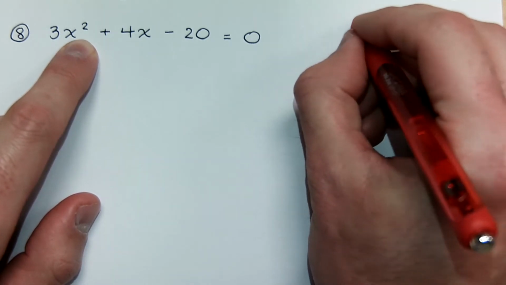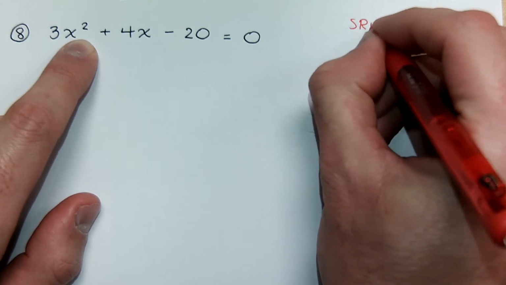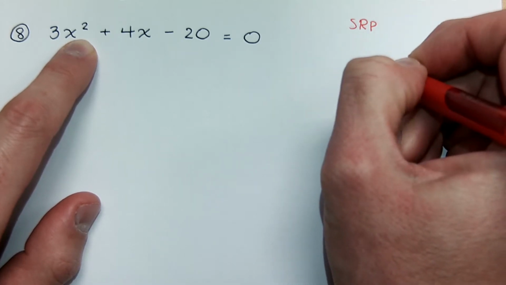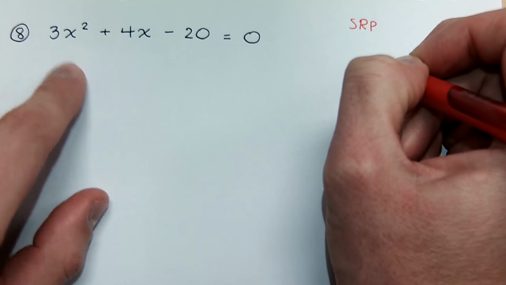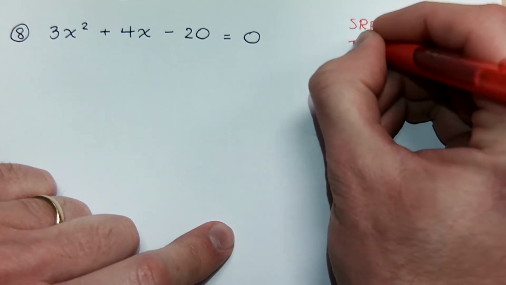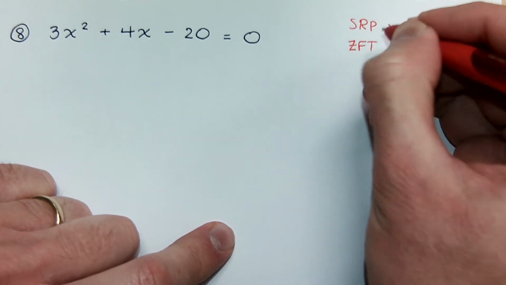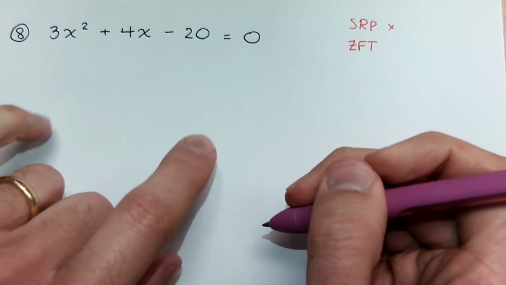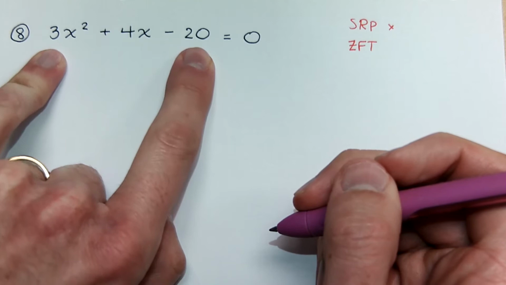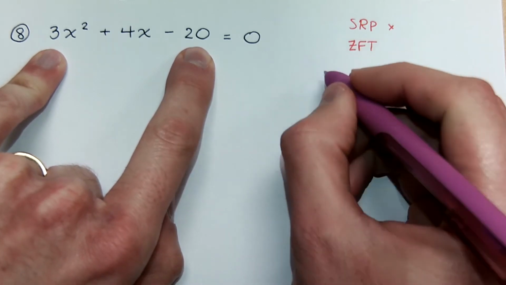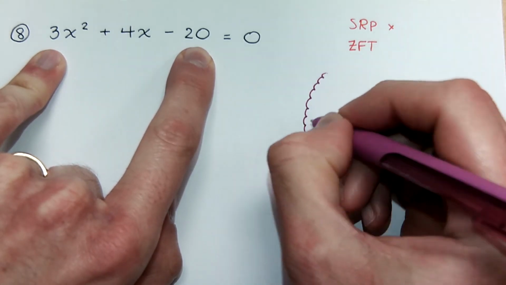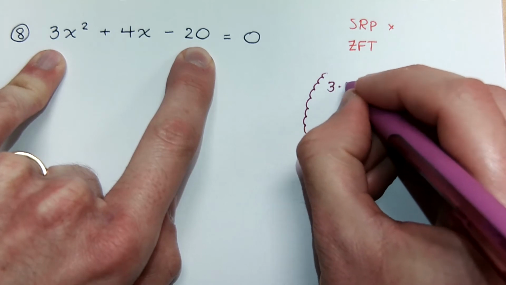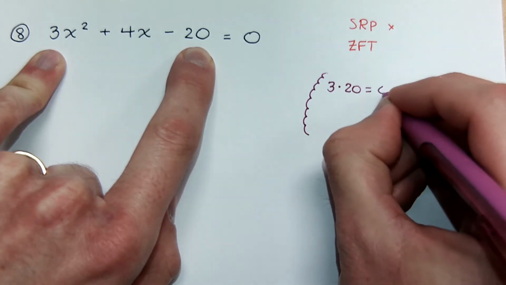Go through our progression. Can I use the square root property here? Well, no, because I have 2 variable terms, so I'm not going to do that. Can I factor? Well, maybe we should check that out. If I do the AC method here, off to the side, I'm going to work this out. AC method would say to do 3 times 20, and we get 60.